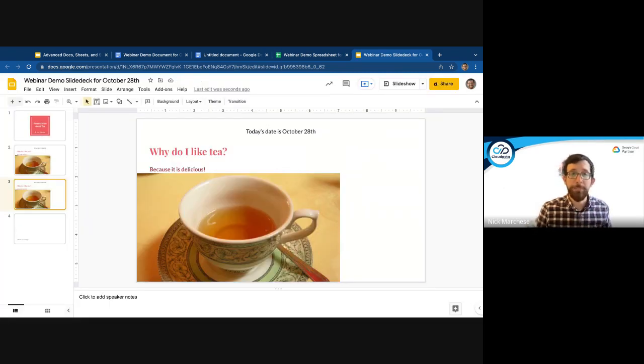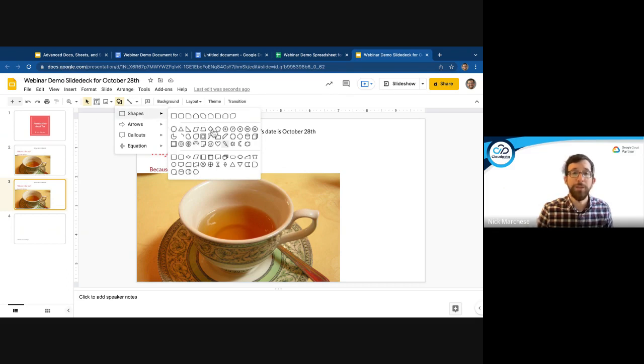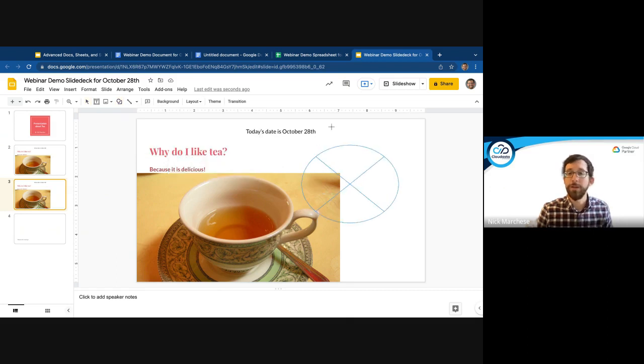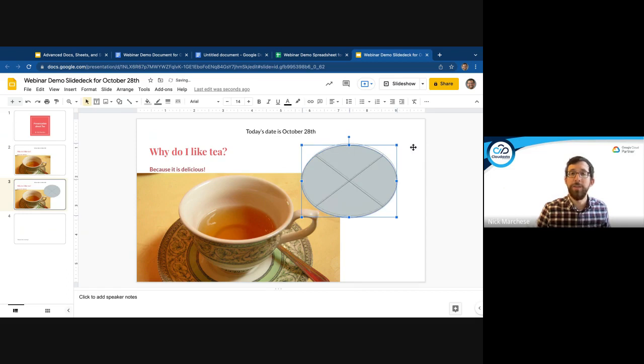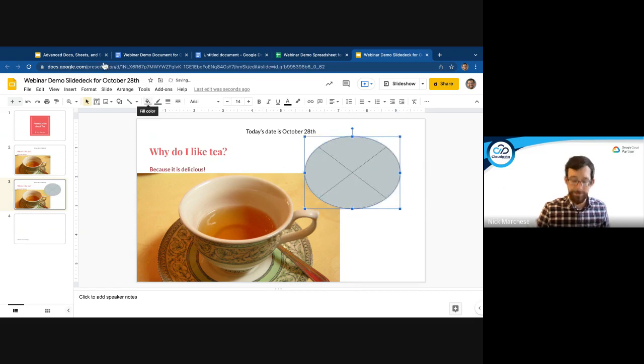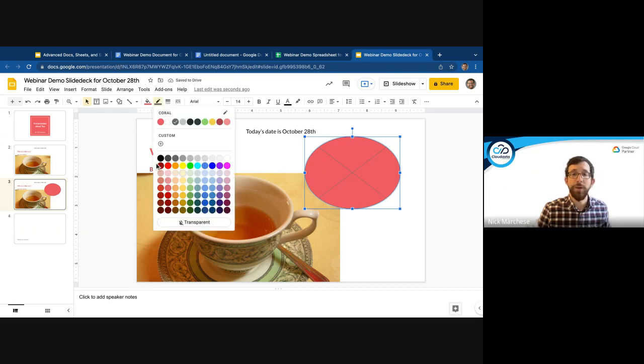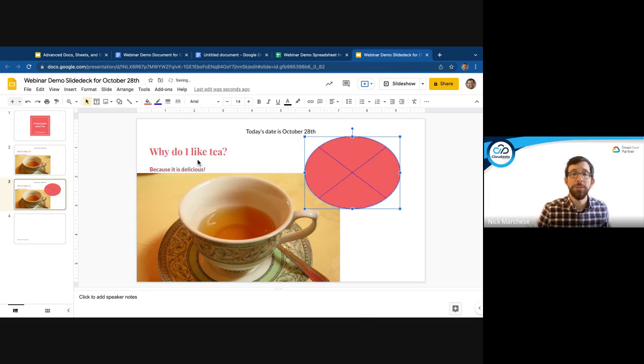We didn't talk about shapes last time very much, so I'm going to go ahead and show you here. We have a couple things. We have shapes and we have lines. If I click on shapes, you can see I've got a whole bunch of shapes here, outlines of shapes, arrows, little callouts, speech bubbles, equations. It's a lot of things you can do here. If you go ahead and click on any of these, I'm going to bring one in here, and click and drag that. And then when you have this shape, you can go ahead and change the fill color, the inside or border color. I'm going to make this blue.